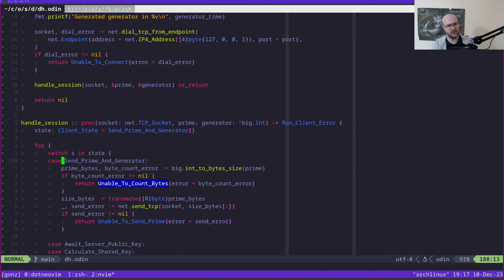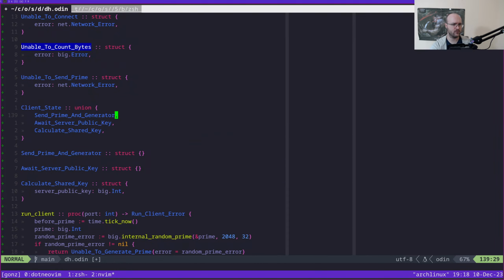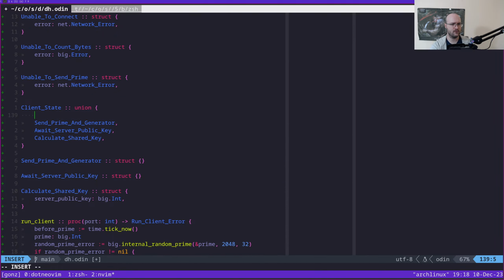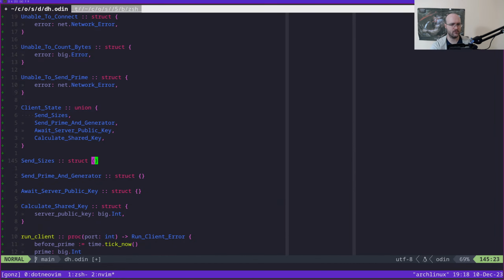Which leads me to believe maybe send, yeah, hang on. Send sizes is actually what we want here. Yeah, bear with me here as we figure this out piece by piece. Send sizes is going to be a state before everything that basically, in some ways, is the first thing that happens.